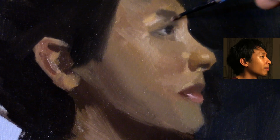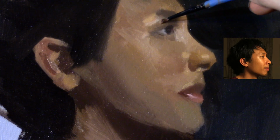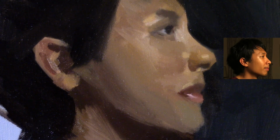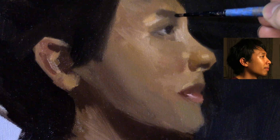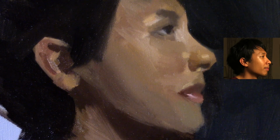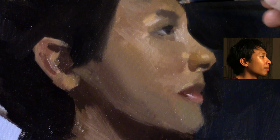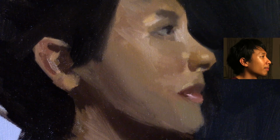Now with a different brush, I'm going to raise the value above the model's eyelid. And if I squint down at the photo reference, I don't actually see too much information for that area of the upper eyelid. So if I squint down and I don't see too much information on it, I'm going to paint it how I see it. I'm not going to put too much effort into trying to figure out something that just isn't there.